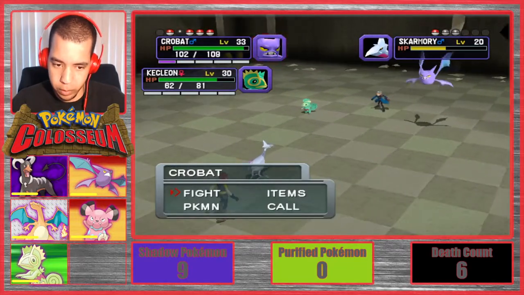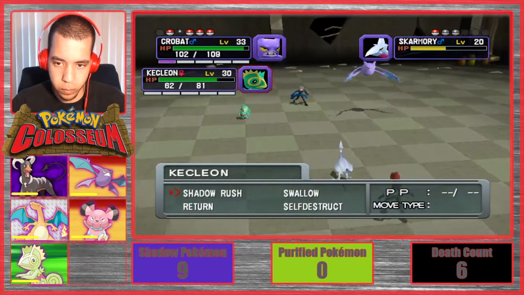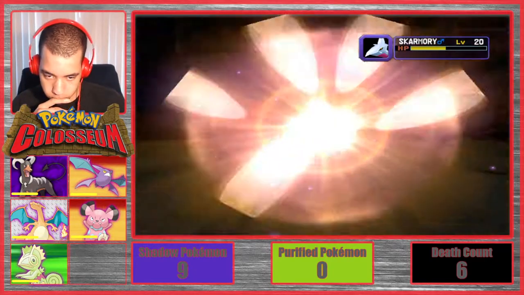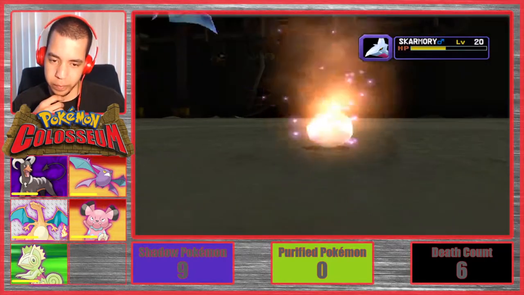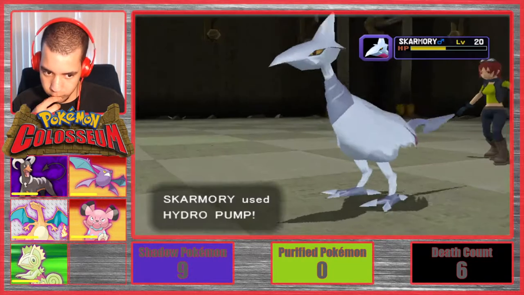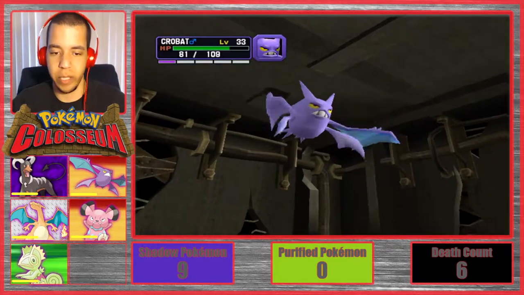So it's Ghost type. Alright, I'm gonna start throwing some Pokeballs. I can't exactly hit it, so I'm just gonna... What can I hit this thing with to get it down more? This isn't gonna catch. There's no way. That's gonna hurt Crobat a lot. Oh, that didn't hurt him a lot. Okay, good. That's good.